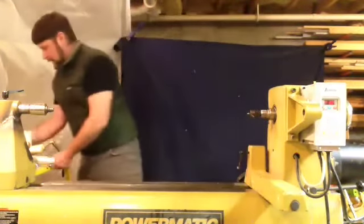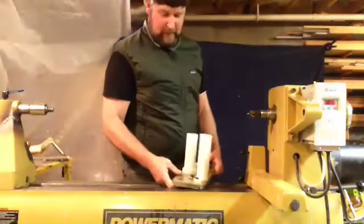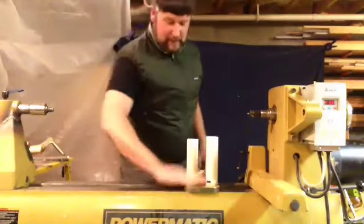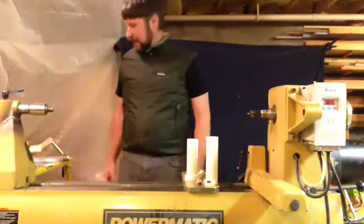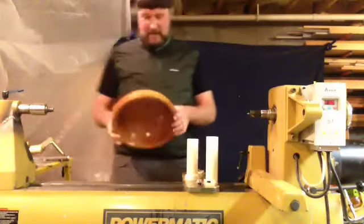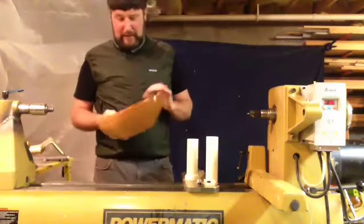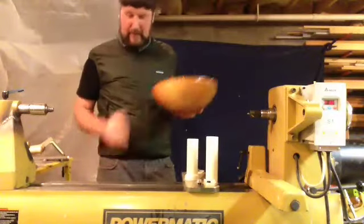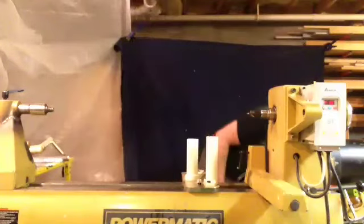All right, so the ONEWAY system, I guess I'll back up a little with background on me. I've been turning for 4 years. I started taking Marcel's class, and after finishing that, I knew everything, and I came across a truckload of cherry. I started making cherry bowls with a general salad bowl finish. I was making quite a few bowls, but I was standing in a foot of shavings doing it, and I got to thinking how wasteful that was.